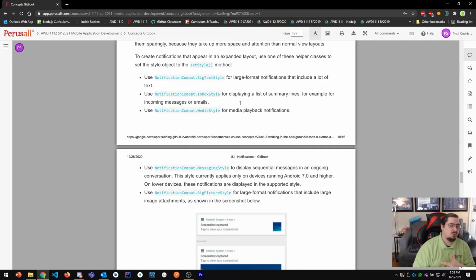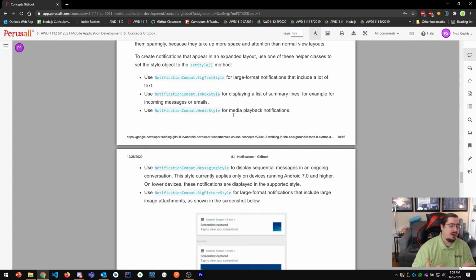This is used for things like Gmail, where in a single notification you can see a list of all your recent notifications. So that's what that does. It groups a bunch of notifications together into a single notification. So that's also something you should absolutely use if you're getting frequent notifications. That's worth considering.